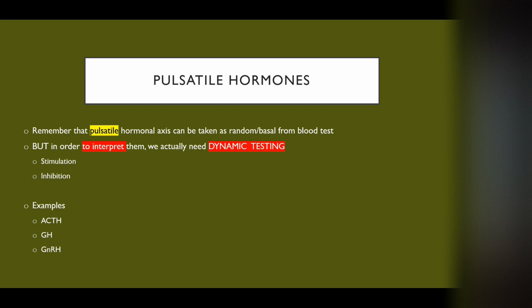Either stimulation or inhibition. FSH-LH, you can actually take the basal. Testosterone, you can actually take the basal. But GnRH, you need to do dynamic testing, okay, to see the axis. So you stimulate the axis from the top and see how it reacts, okay? These, you know, primary, secondary from pathology, peripheral, central, these classifications. So you stimulate the beginning and you can differentiate between central, hypothalamus, and pituitary. Yes? So dynamic testing, that's an important thing for endocrine.